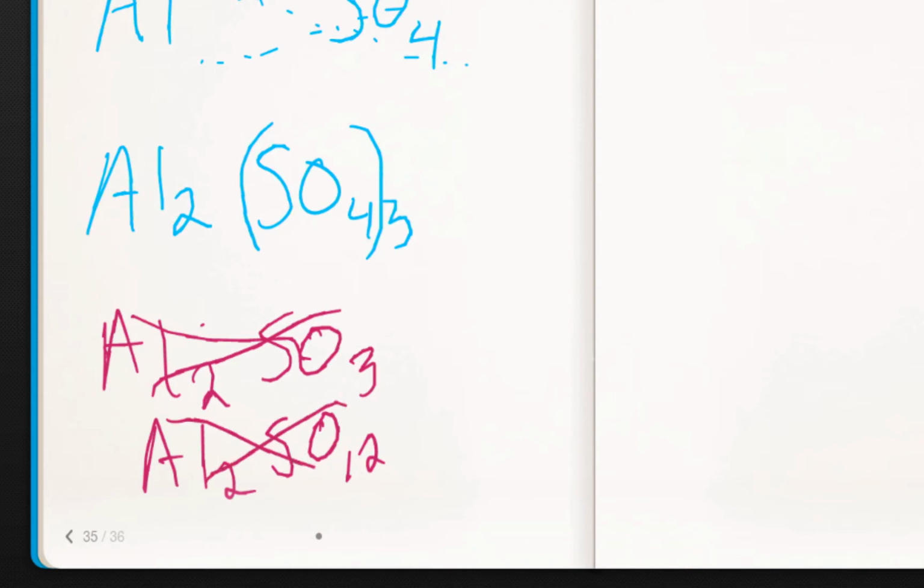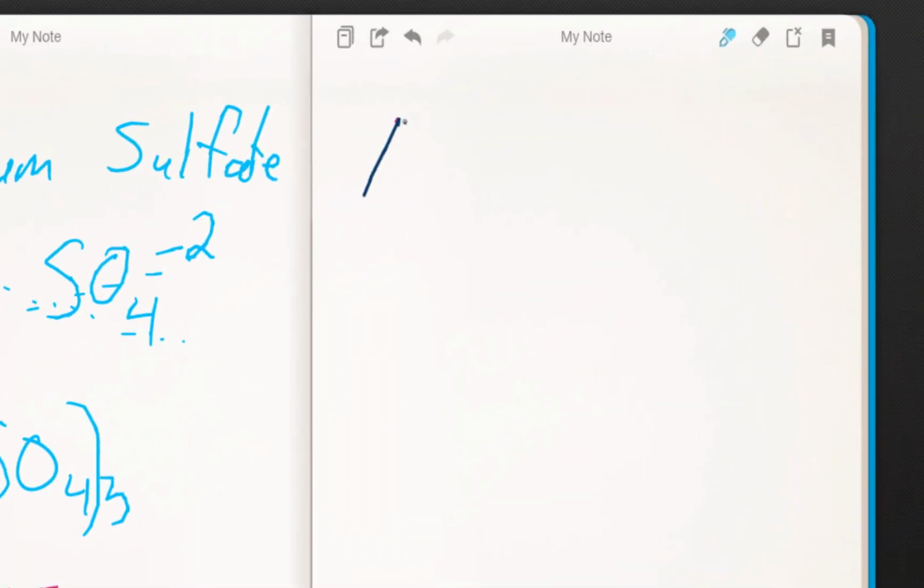So let me tell you why we're actually crisscrossing. The reason why you're crisscrossing is you have to balance the charges. Here's an aluminum ion, has a +3 charge. Here's a sulfate ion. It has a -2 charge. The +3 and the -2 means that aluminum is given up 3 electrons and sulfate is picked up or gained 2 electrons. Well, the problem is that's not balanced. You have to have an equal number of electrons lost and gained. Or, in other words, the charges have to cancel out. +3 and -2 don't cancel out.